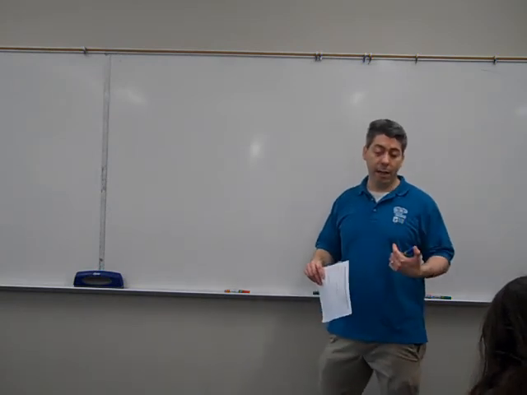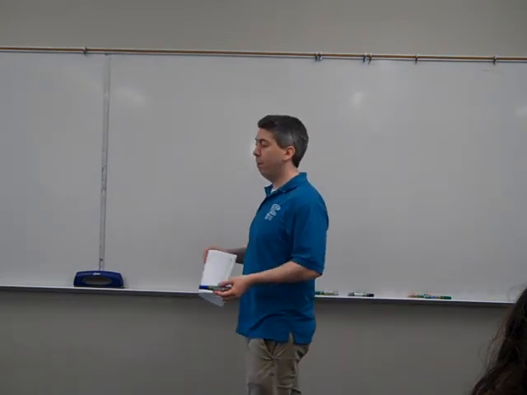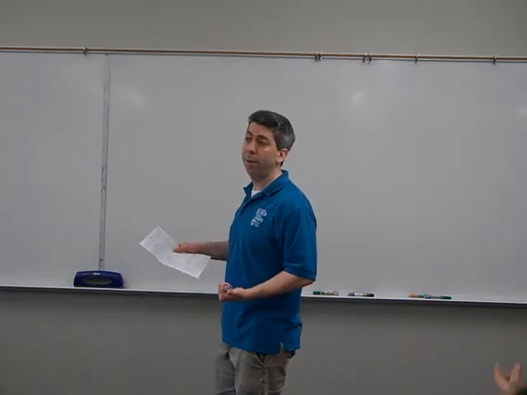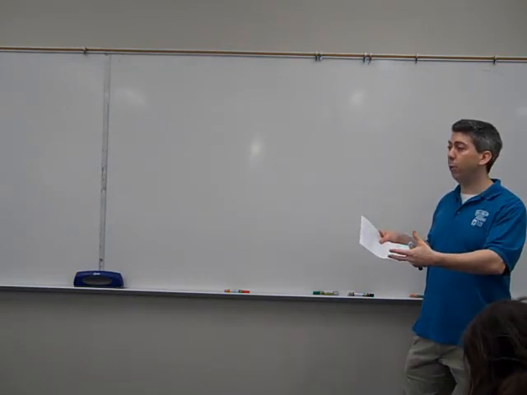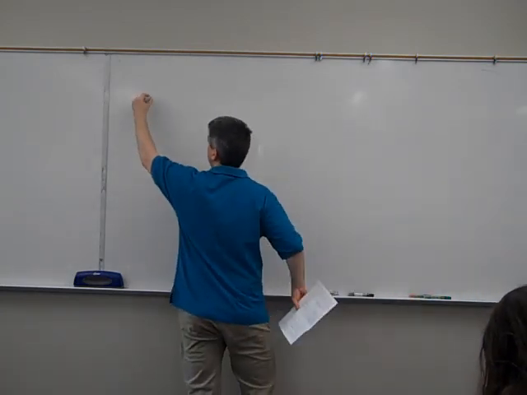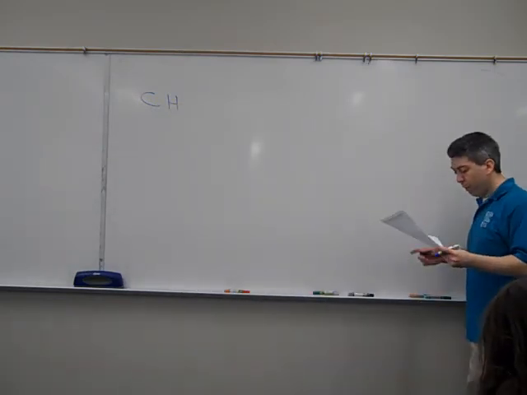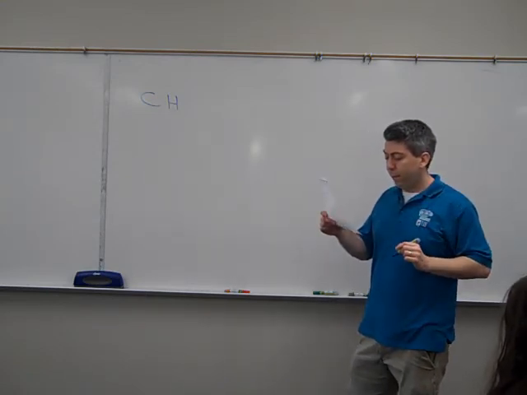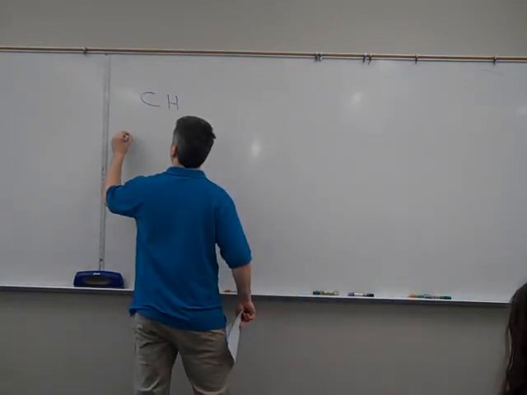Now let's say that you had a combustion analysis that allowed you to determine the percent of hydrogen and the percent of carbon in the substance that you were analyzing. And you came up with an empirical formula of CH. 1 carbon, 1 hydrogen, so 1 to 1 ratio. But you want to figure out the molecular formula. Well, in this problem it says, what is the molecular formula for a compound whose molar mass is 78.12?